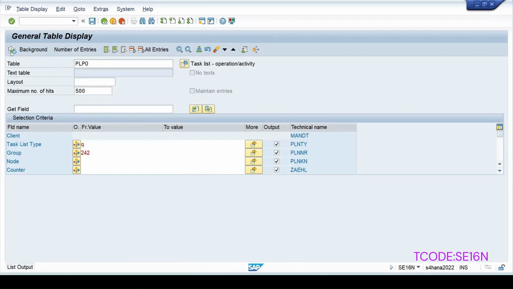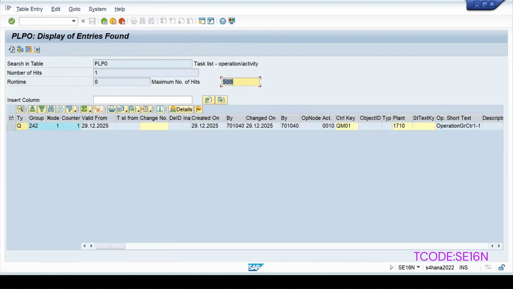Click on execute. There is one node coming under this group because we have maintained one operation so far, and the group and the counter is coming as 1. Control key we have maintained as QM01, and the plant is this. This is the description which we have maintained for the operation.